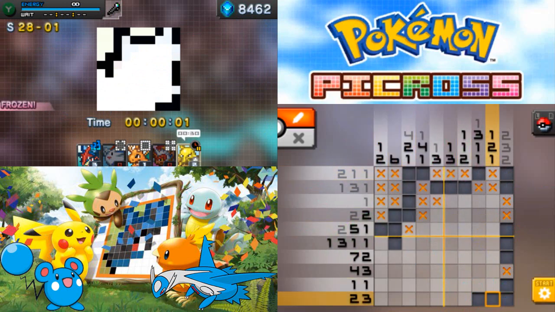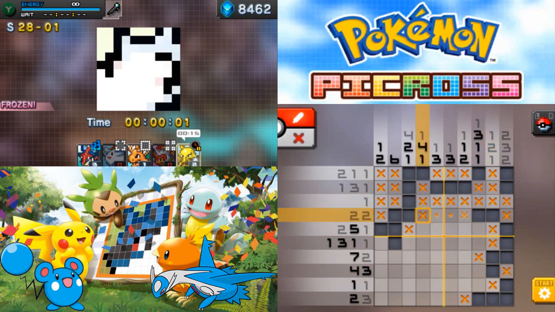Alright. That's a three, that's a one. That's a two, that's a one, that's a one. Okay. So we have that's a two right there. You know, this is empty. We have this is a two. Meaning we have a three right here and a one. That's a three.